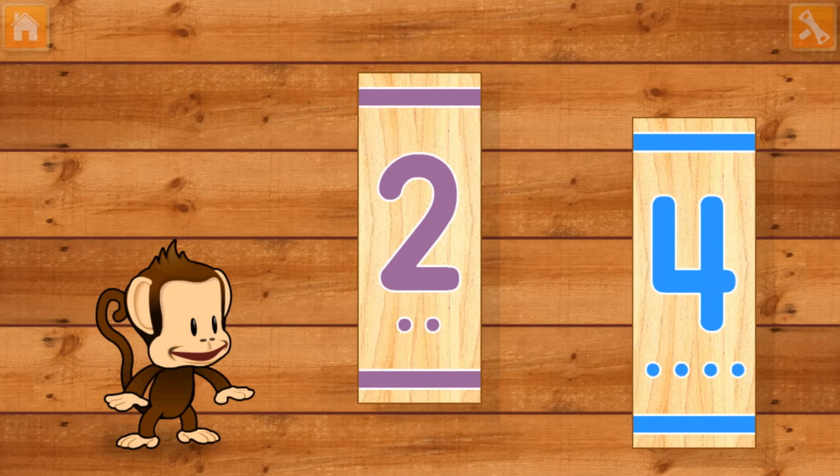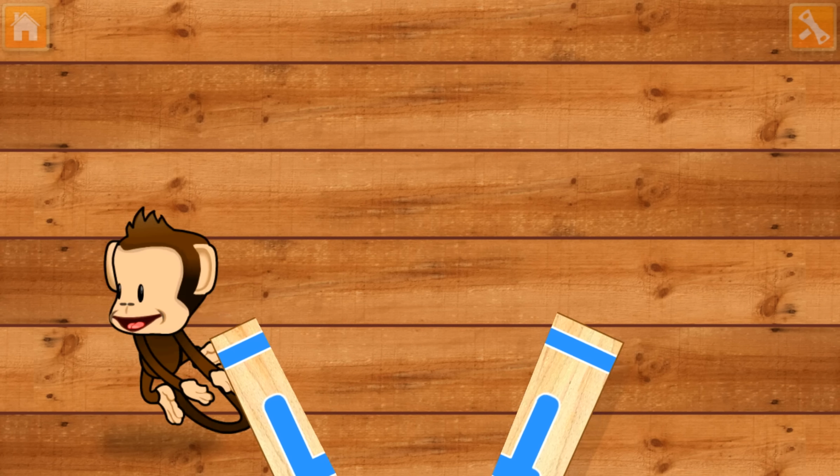Use your finger to cut the boards with the number 4! 4! 4! Awesome!